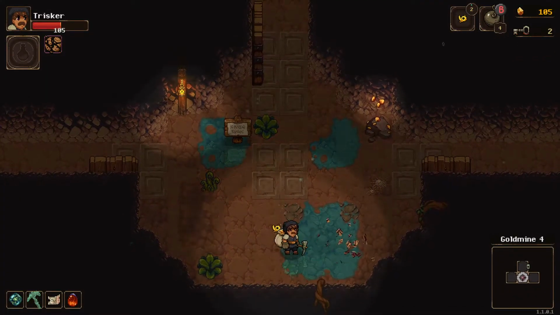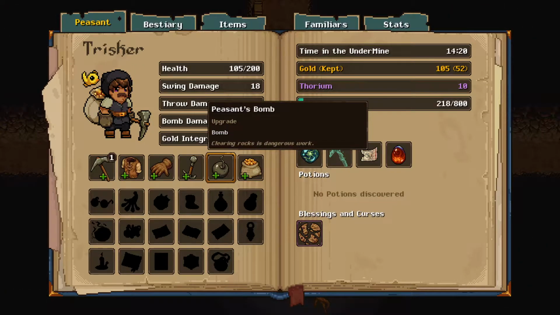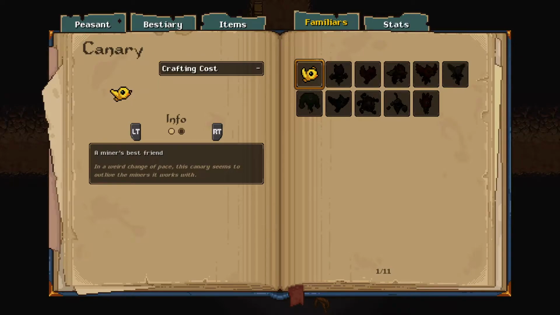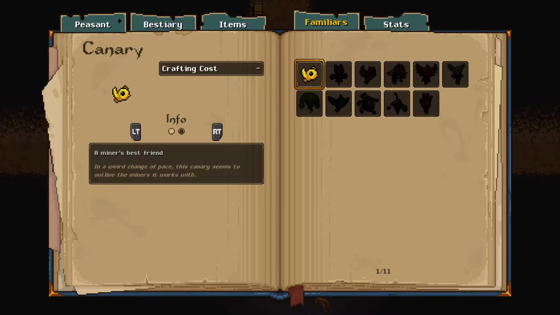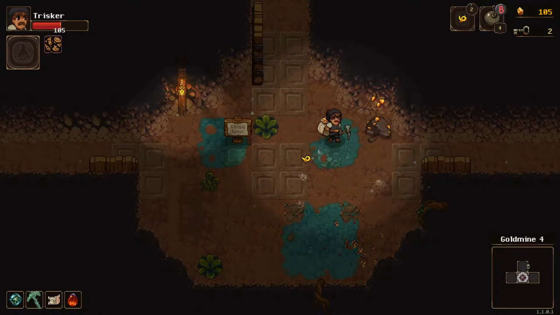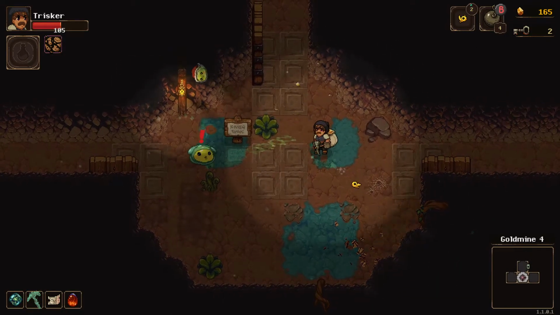And the bird leveled up. So what does that mean? The canary picks up gold for the peasant. Gold picked up by the canary and the peasant is increased in value. The canary gains speed and can steal gold from pilfers. Okay. Nope.